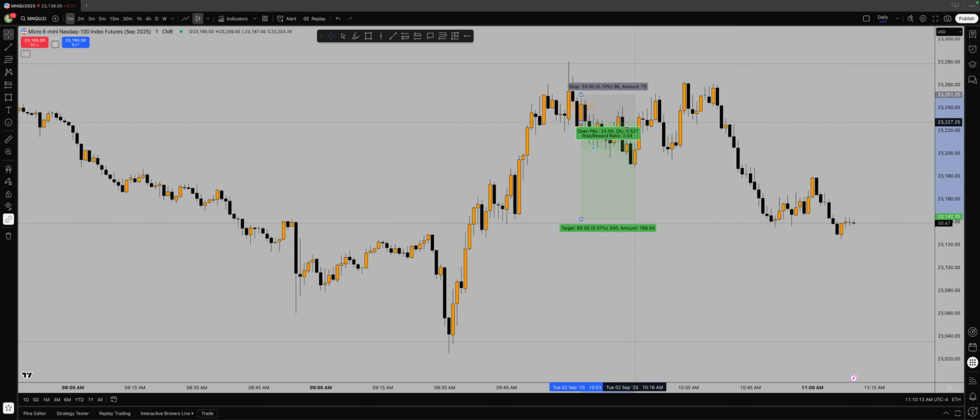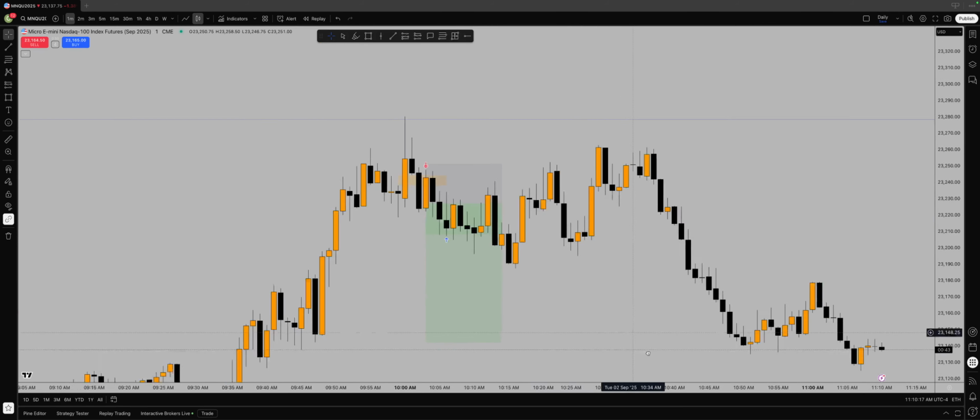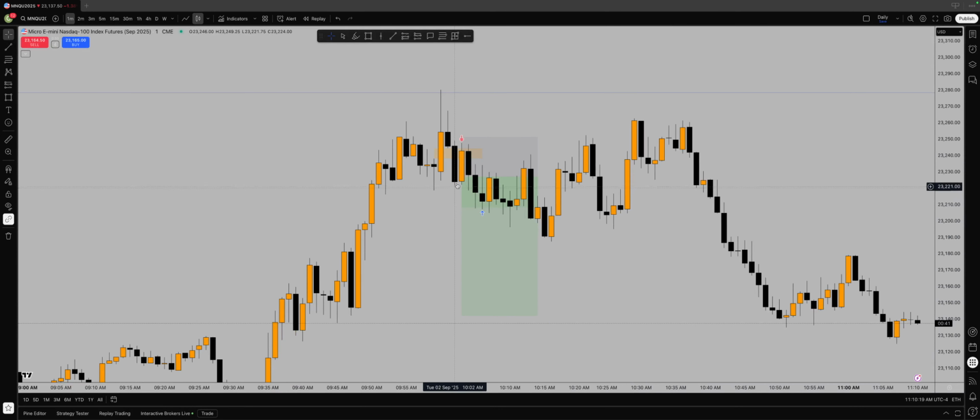Now, as you can see, I'm out break even on this trade. So what really happened, right? Price came down. We broke our inverse. I entered pretty much immediately. Price came back up, and then we come back down lower. The moment this candle potentially takes this low out, I was like, all right, cool, move my stop to break even. And as you can see, it did save me because this would have been a loss.